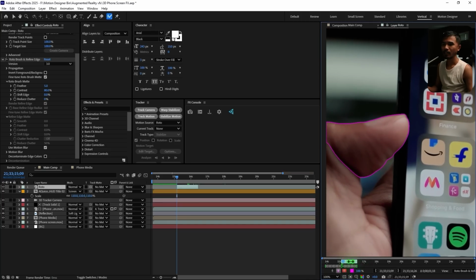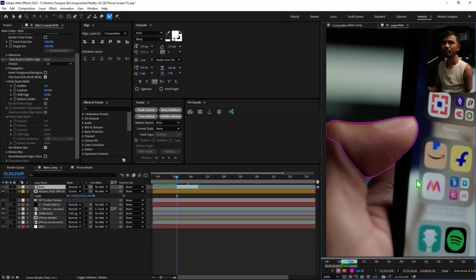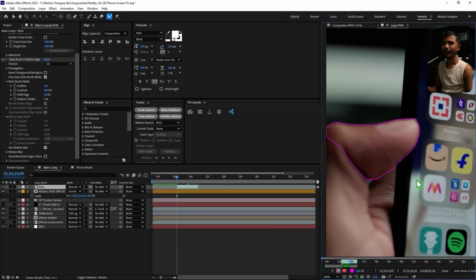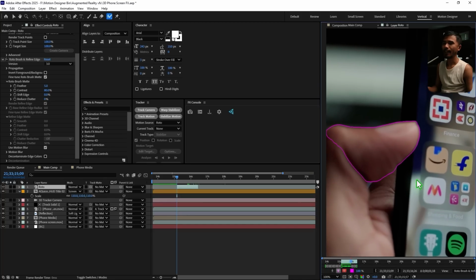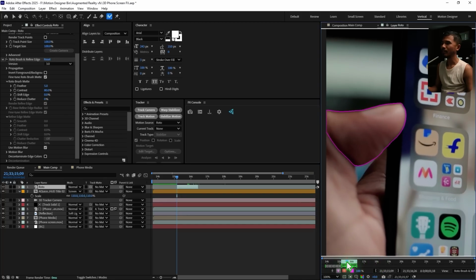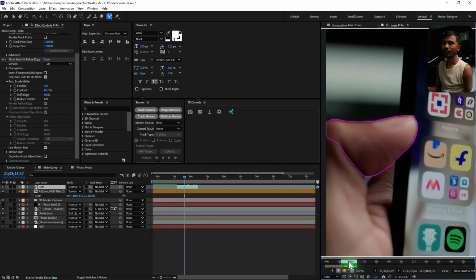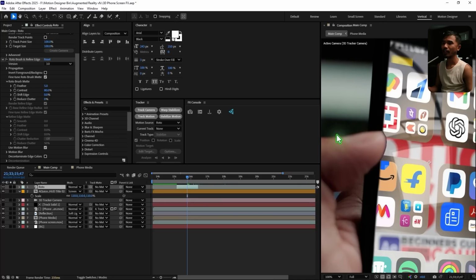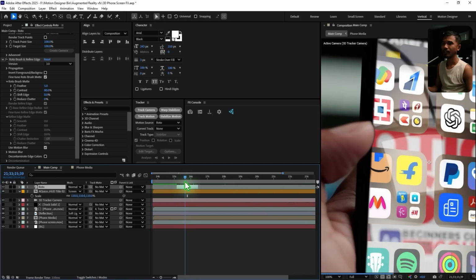This is the tracker, so it's gonna track it. Let's just wait for a while. All right, that's done. You can see here, and let's close this first.